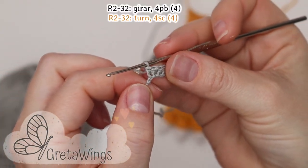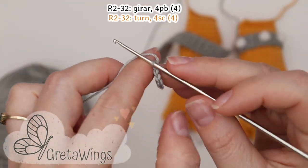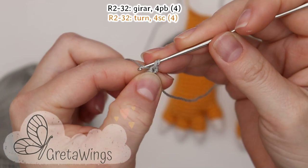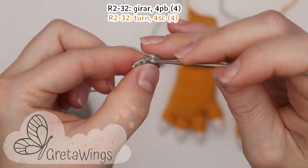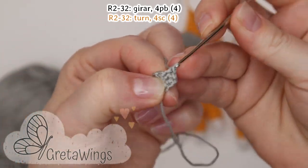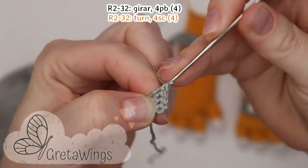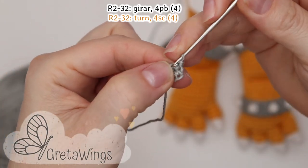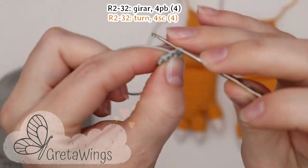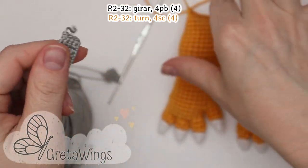Now, from round 2 to 32, we will turn and make 4 single crochet in each round. 1, 2, 3, and 4. Round 3, turn and 4 single crochet. We will continue repeating the same until round 32, or as many rounds as you need to fit it on the arm.